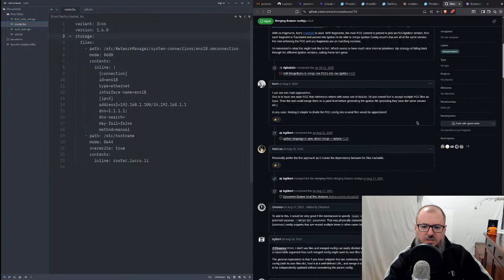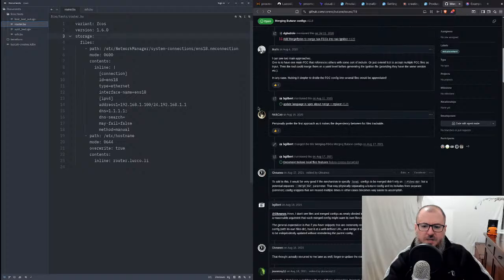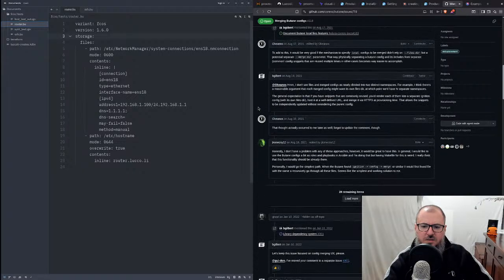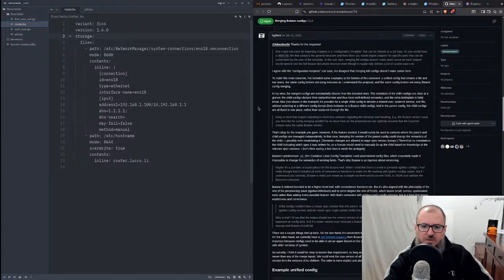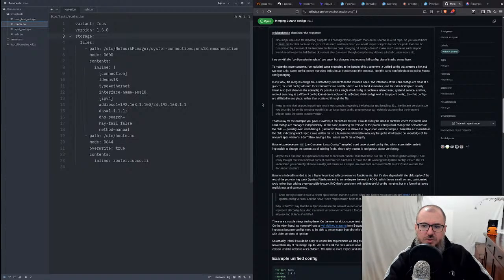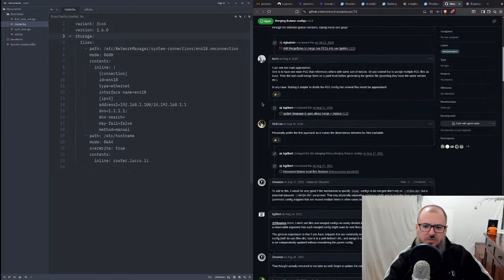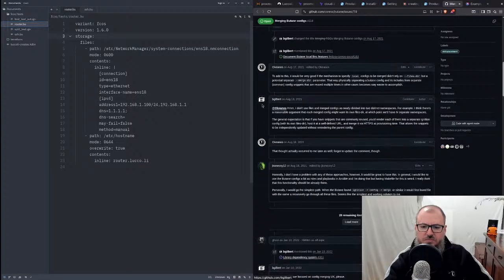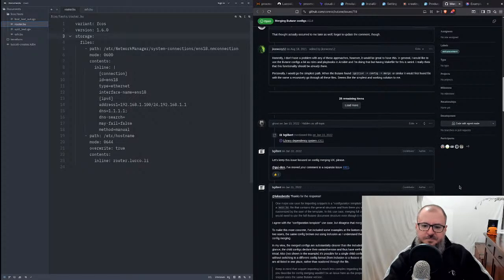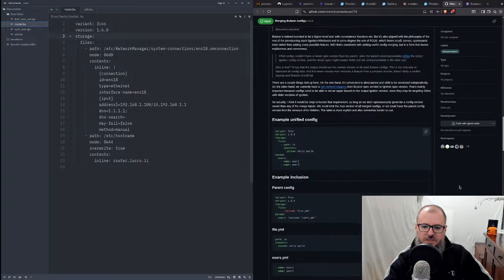Okay. I will not read through everything. I agree with the configuration template. Okay, so that's a wall of text.